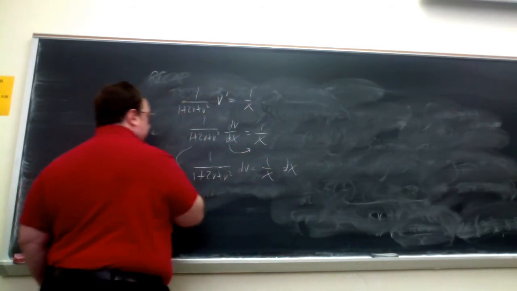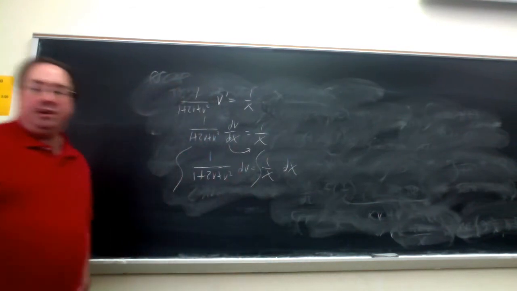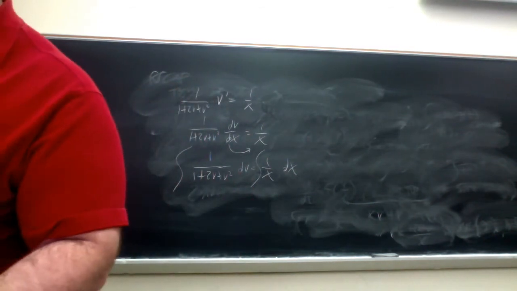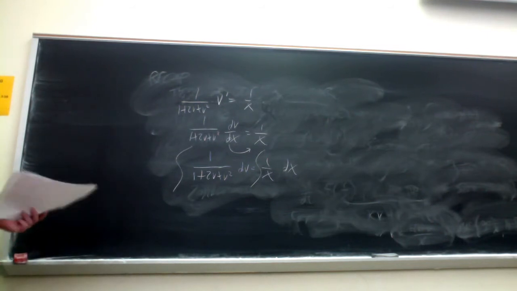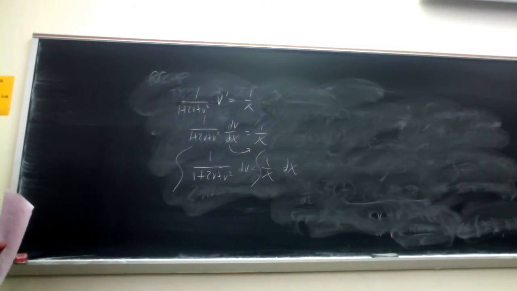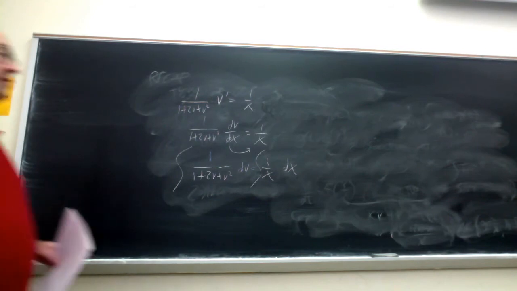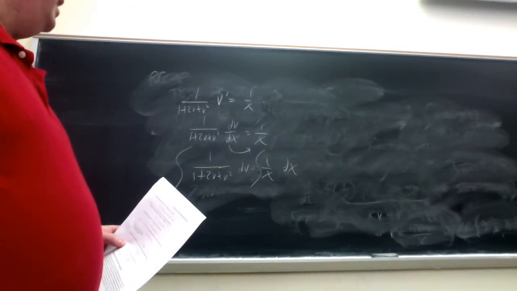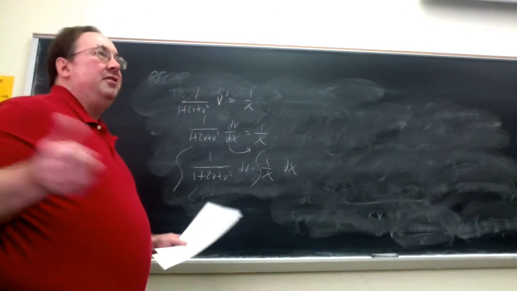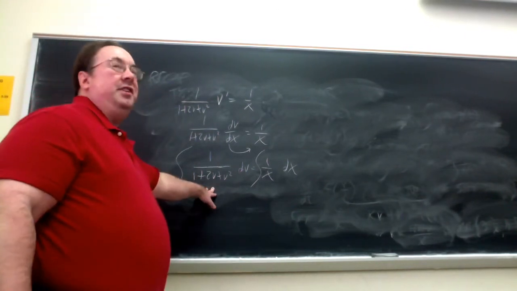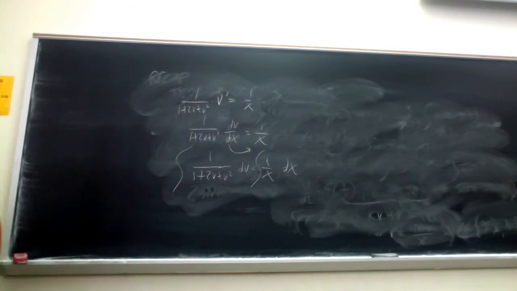And then you can integrate both sides with respect to their respective variables. So this is how you, at this point, it's not even dealing with a homogeneous equation. This is just how you deal with a separable equation. On the other hand, if you prefer the solution formula that I gave last time, you can just go with that, and that would get you to this exact same point. So depends on how much you feel comfortable committing to memory.